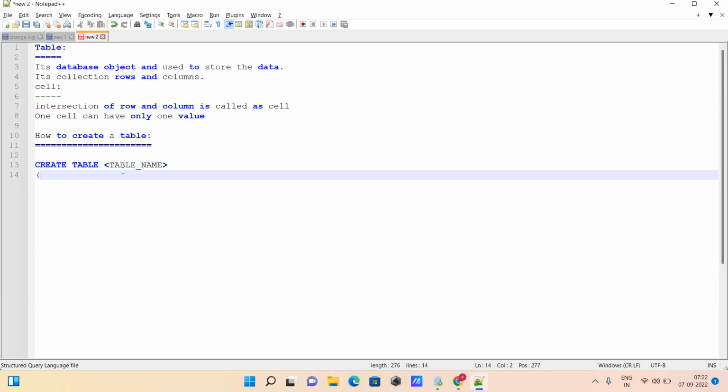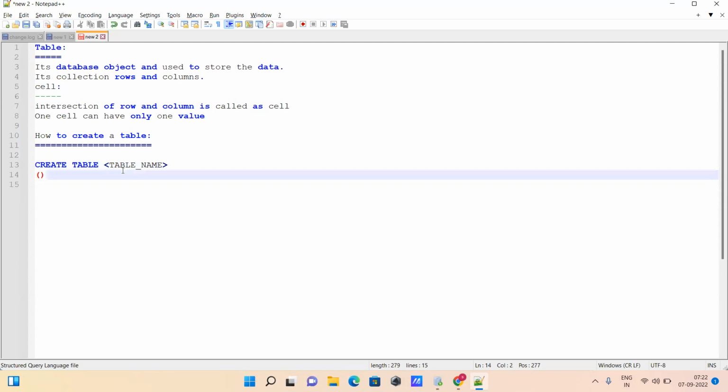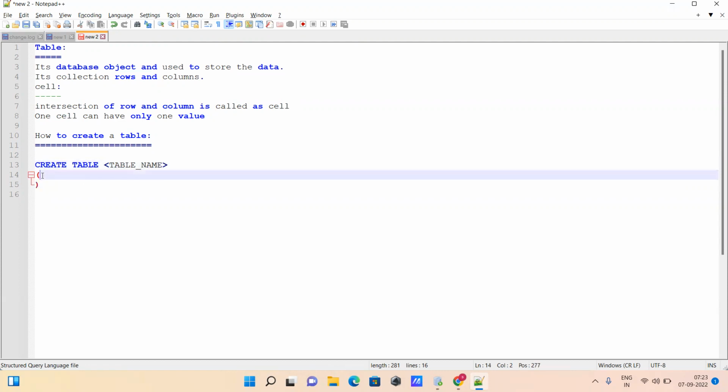In computer terminology, these are called parentheses: this is the open parenthesis and this is the closed parenthesis. The angle brackets are mandatory and the parentheses are also mandatory.